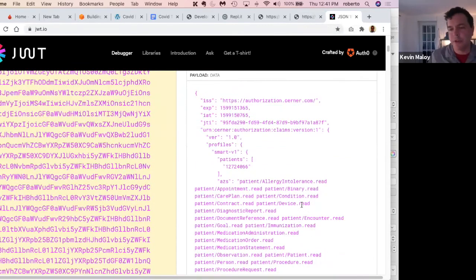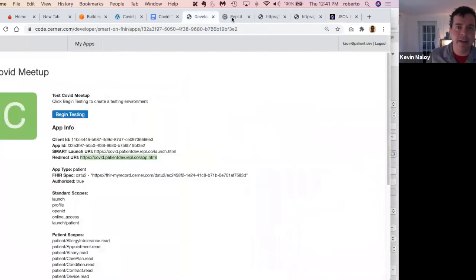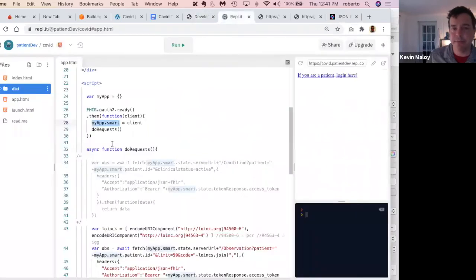So there's a lot of interesting stuff in there to get some information. If things aren't working correctly, sometimes if you look at the JWT itself, you can realize that the JWT for some reason doesn't have the correct scope. Like you're trying to get allergies, but you don't have that scope. The scope never got authorized for some reason or another. So having that myapp.smart, that's part of the reason I cache this, so I can go back in and still have access to that stuff that gets returned from the authorization server.